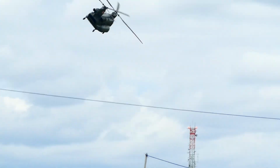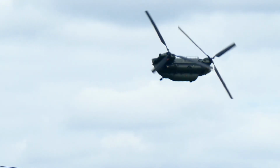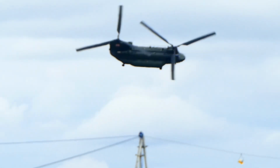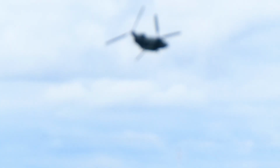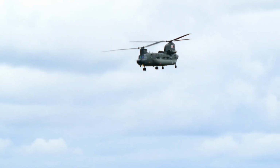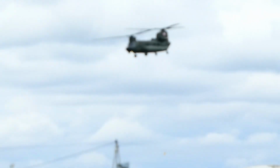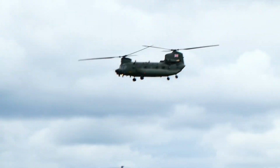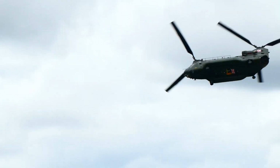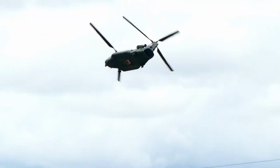Whilst the Chinook operates above, on the ground we can see JHSS, who are the Specialist Helicopter Handling Unit for Defence. JHSS are a joint squadron made up of both Army and RAF personnel, and are based out of RAF Benson in Oxfordshire. Formed during the Falklands War, they primarily work with our UK support helicopters, including the Chinook, Puma and Merlin. They work tirelessly to provide specialist helicopter landing site reconnaissance and the movement of essential supplies by internal and external loads, exactly as you see during today's launch demonstration.